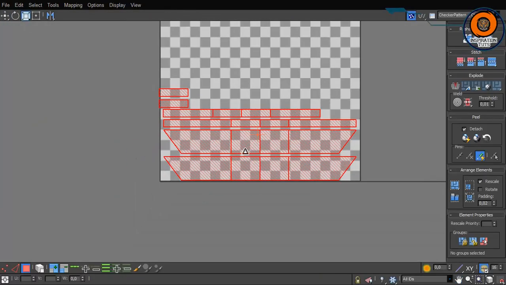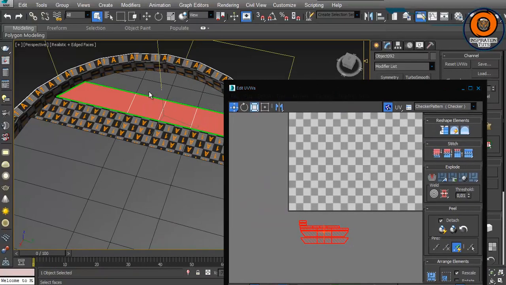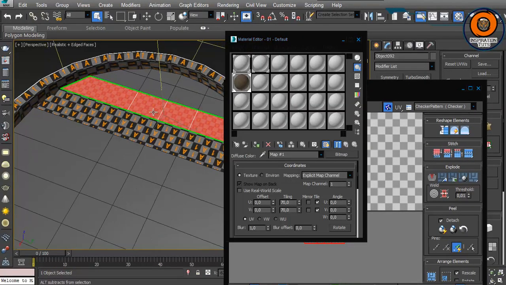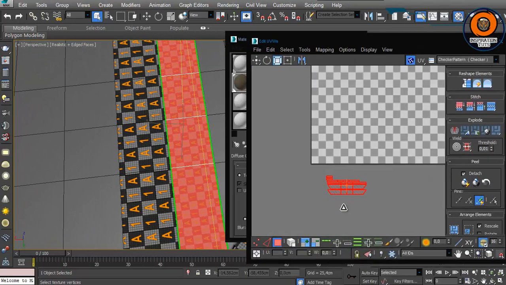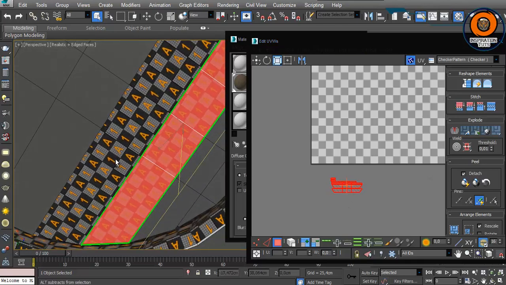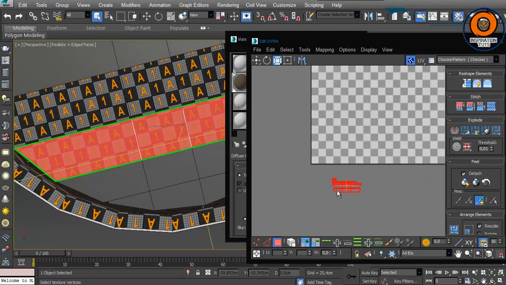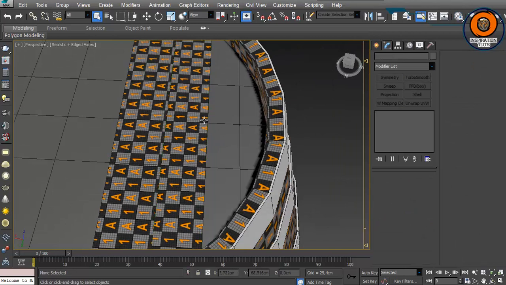Okay, we're gonna scale this down a little bit, and we're gonna apply this checker texture to see, and it seems like this is a lot bigger than it should be. Let's compare a little bit. That's okay. Right, so we're gonna do the same thing here.